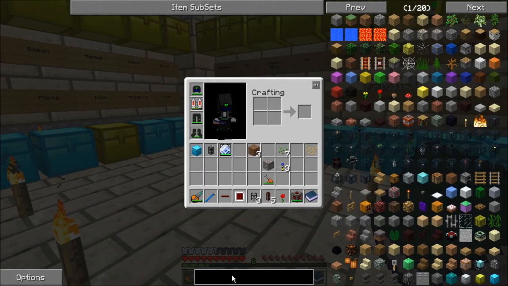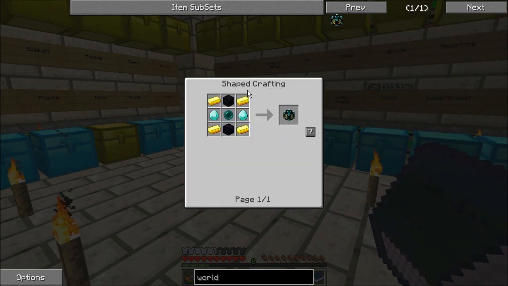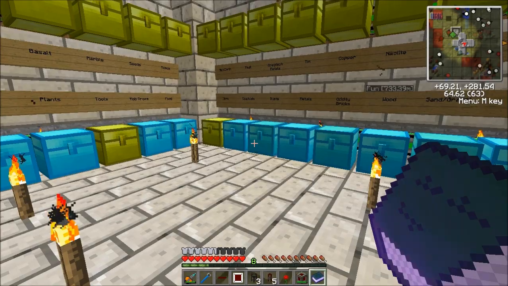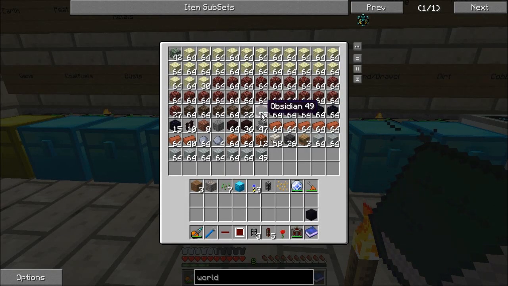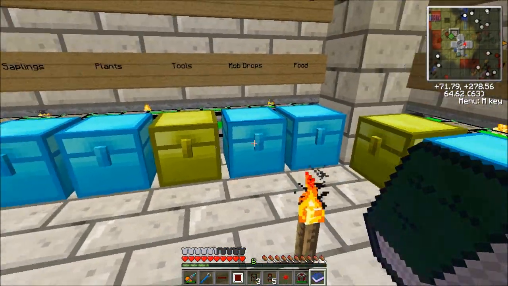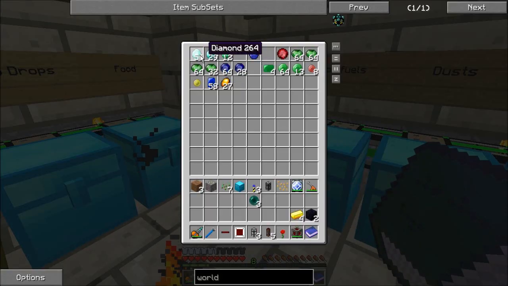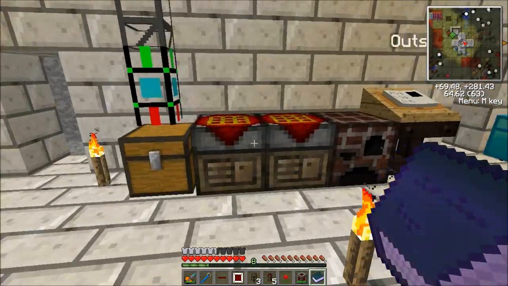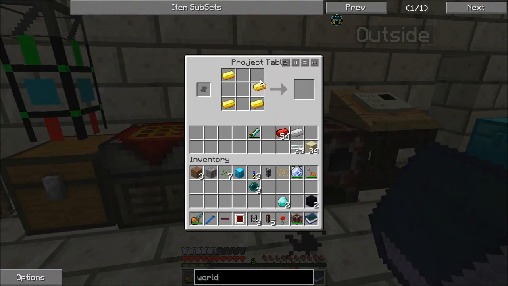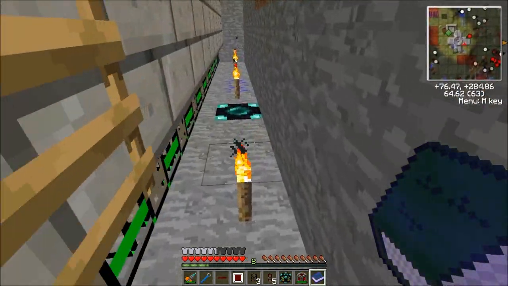Alright, let's make ourselves a world anchor real quick. I don't think I have any more. 4 bars of gold, 2 diamonds, an end pearl, and obsidian. Easily done. 2 of you. 4 of you. I'm going to need some more end pearls before all said and done, aren't I? Time to go farm the end. Gold. Obsidian. Diamonds. End pearl. World anchor. I've already got 5 hours accumulated in here.